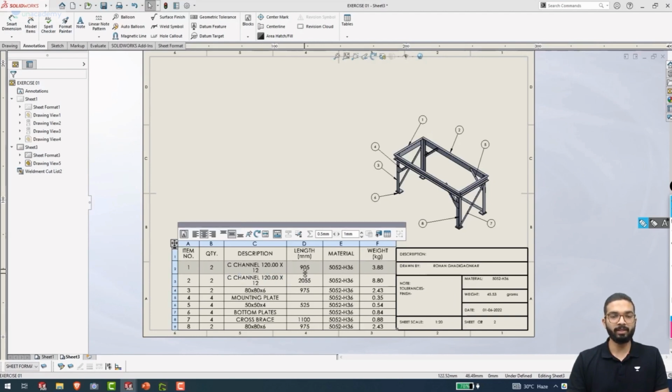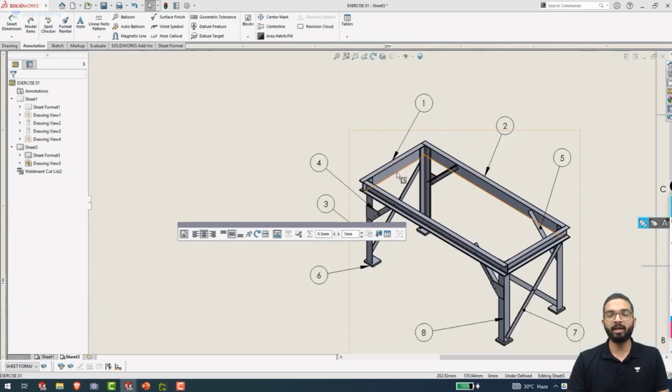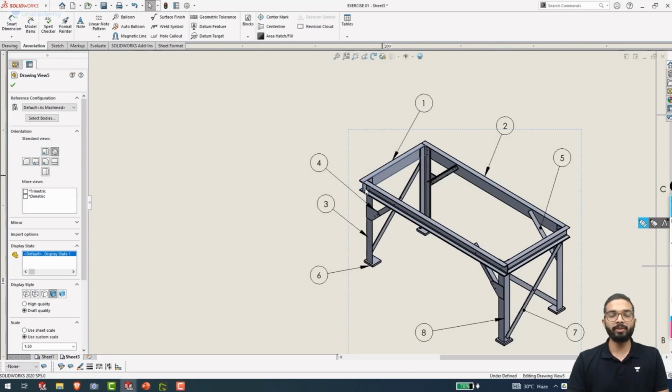Next, he knows at what length he is supposed to cut it. He will cut it at 905 millimeters and the material he will choose is 5052 H36. He will approximately compare the weight with his final product, and here he will take a look at how this has been added. Here you can see number 1, this is the plate which is supposed to be added.